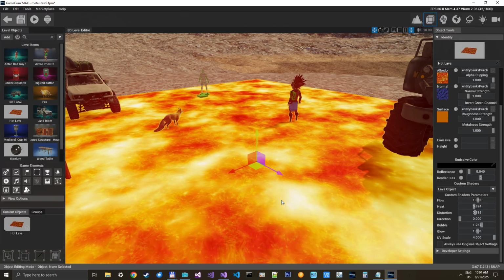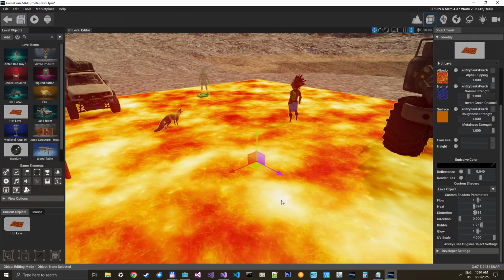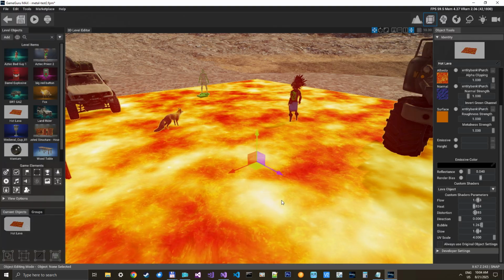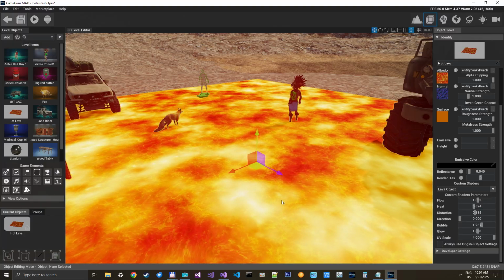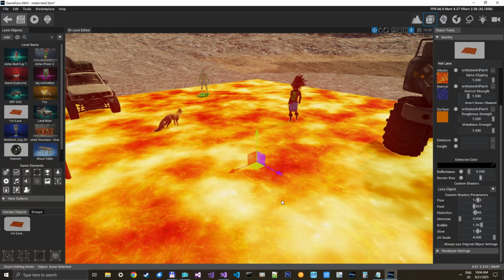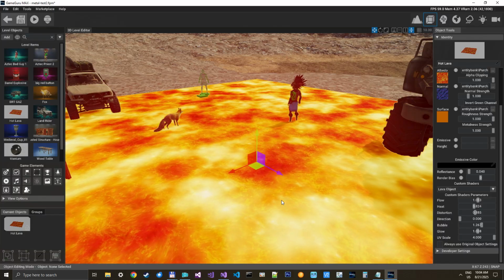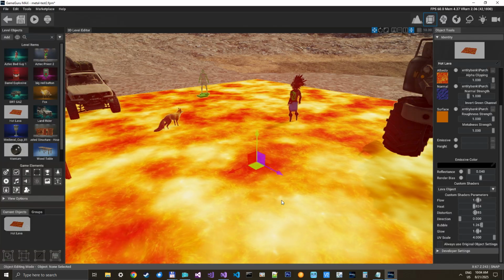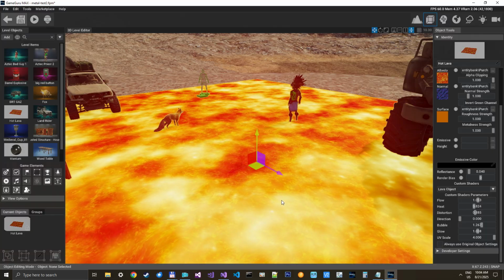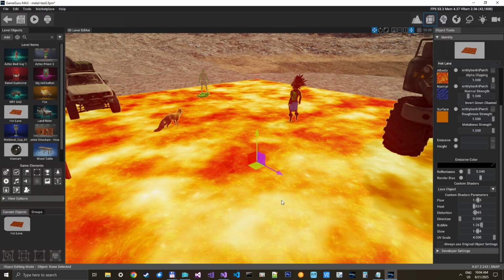So if anyone wants to try it, well, go ahead. Go in and ask the AI to make you a great shader and see if you can get it to work inside GameGuru Max. And please, if you do make something, post it so I can see it.